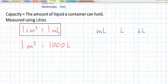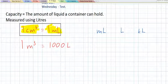Yeah, we will do some conversion questions to start off. They're quick. So capacity is the amount of liquid a container can hold, and we measure it in litres. So it's very much related to volume, and because it's related to volume, we need to be able to go between units for volume and units for capacity. And the most important one, by far, is this one here. If you remember that 1 centimetre cubed is equal to 1 milliliter, then you can work out most of the rest.